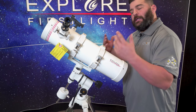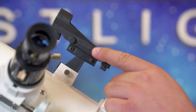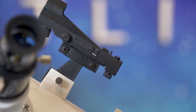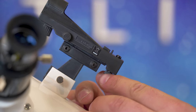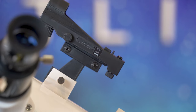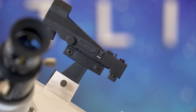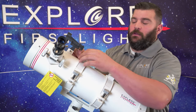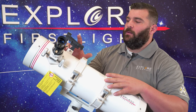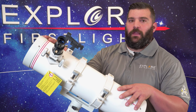The next troubleshooting thing is: I can never get my red dot finder to work — how can I get it to work? With these red dot finders, there is a little piece of plastic — a pull tab that covers the battery to keep the life and longevity of it intact when you receive it. So we'll pull this out. Now, how do we align these red dot finders? You have one thumb screw back here that controls the up and down, and then you have one to the side that goes from left to right. It's best to do this during the day, or at least when a full moon is up. You align using the up, down, left, right adjustments to get your red dot focused on a target, then check to see if it's in your eyepiece. Basically, whatever you see with the red dot finder, you should see with your main objective tube — think of it as a rifle scope. Whatever it's in line with, you should see through the eyepiece.